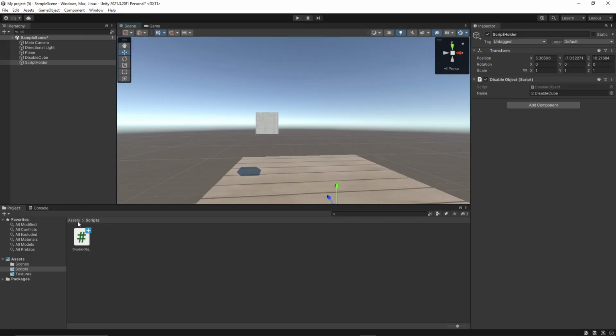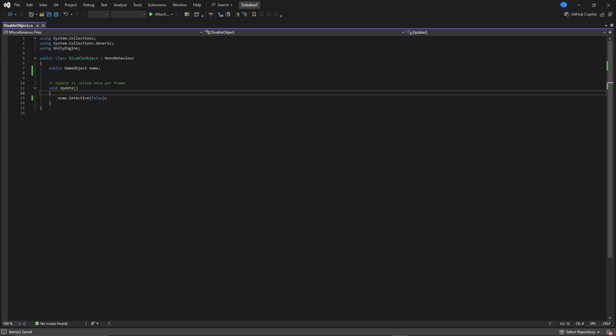Magic. Here are some ways to make it a little bit better. First, you don't technically need to have public GameObject if you're going to have the script on the object already, which kind of defeats the purpose in my opinion. If you're just going to put the script on the object that you want to turn off, all you need is this dot gameObject, with the first g being lowercase. You can put that in Start if you're just going to have it turn off immediately.